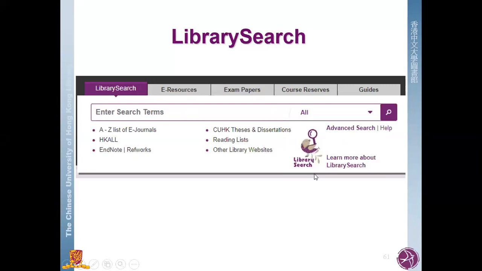But the difference between using the library search and going into the database directly is the coverage might be different. If you do a library search here, you might not find as much information, okay? But it still is a good starting place if you just want to have a quick overview or browse over a subject area. Then you can also use this library search and then click into the keyword and do a keyword search and find some of the Chinese articles for you, okay?